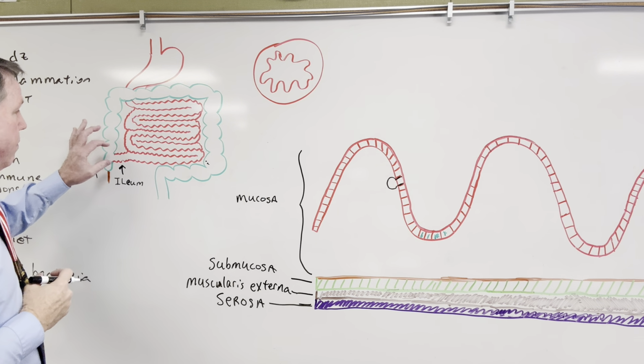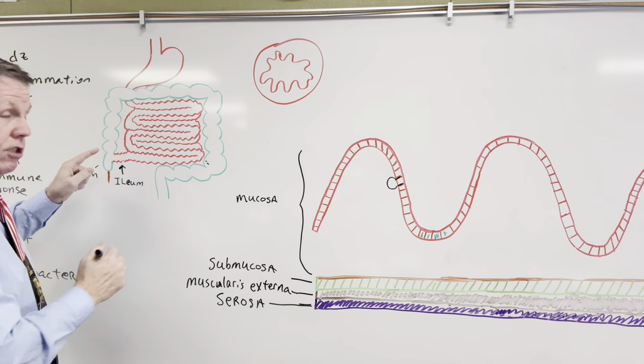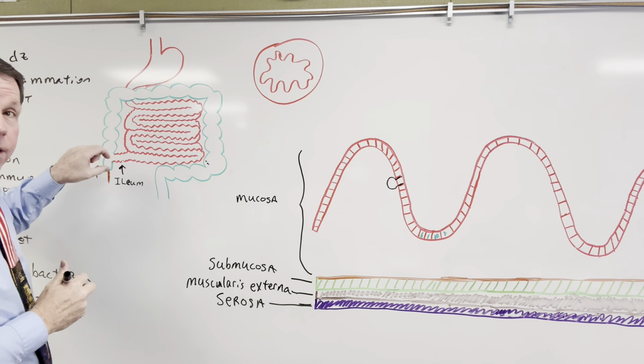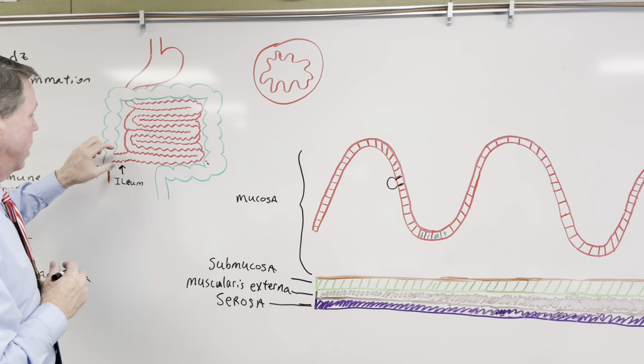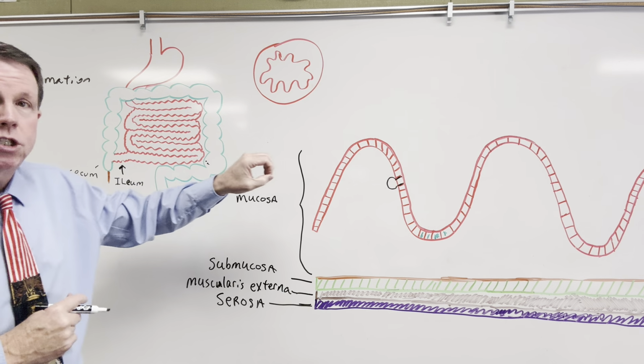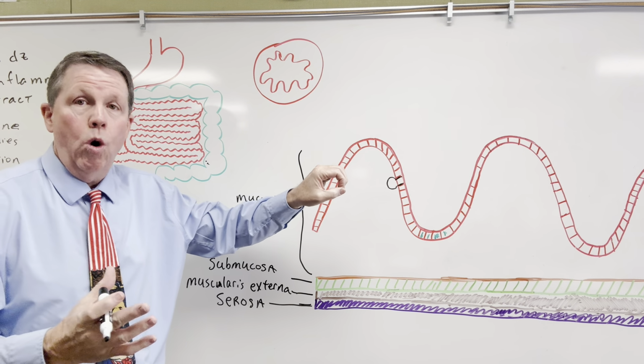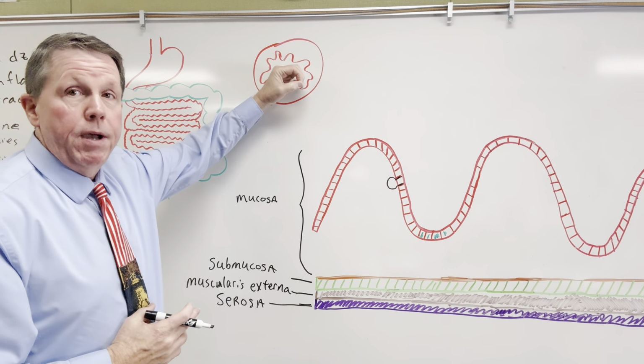But what I'm going to do is take a cross section. So imagine I cut a piece of this ileum out. And the ileum is like a large tube. So I'm going to take this section out here and show it to you like this, like a tube. Or imagine it's a hose. And then I'm going to put it up here on my board.